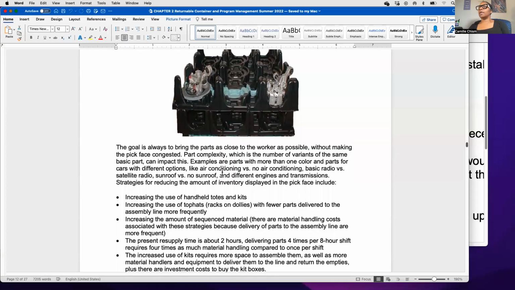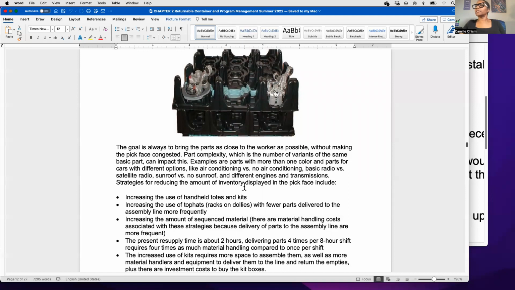Another reason why you're going to see this color coding is, there are a couple different reasons. You can reduce the amount of inventory as well. So you can get smaller trays. You can have the tray that matches the amount of product that you're using. So even if you're building 500 cars, you still need to have the right hand versus the left hand.